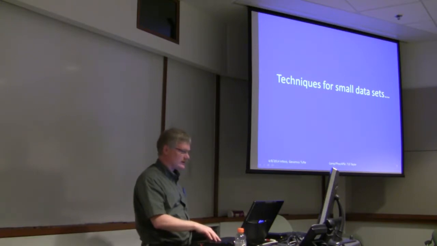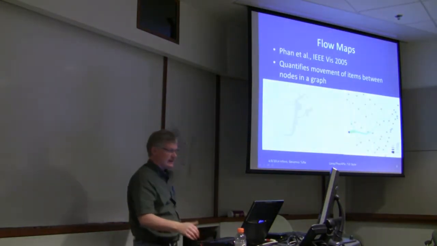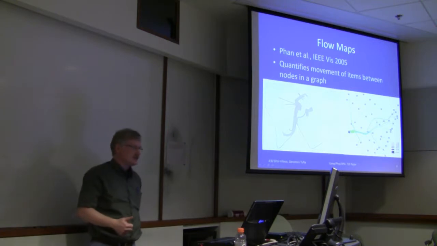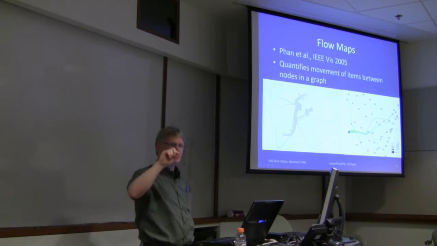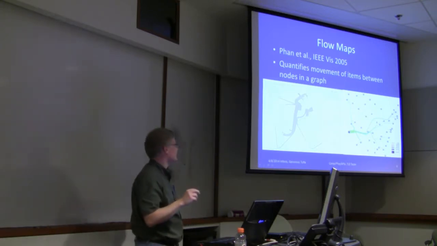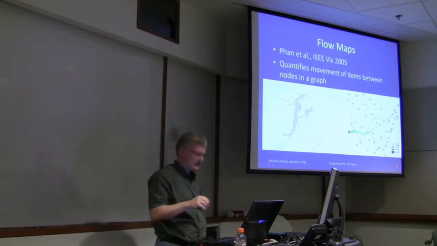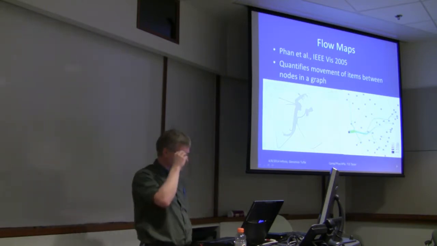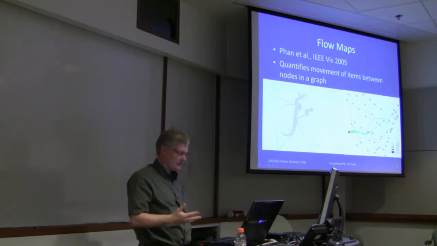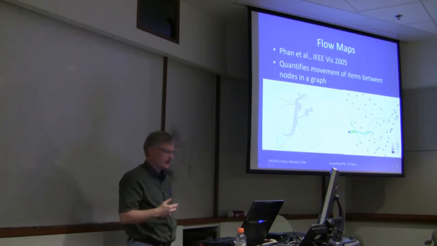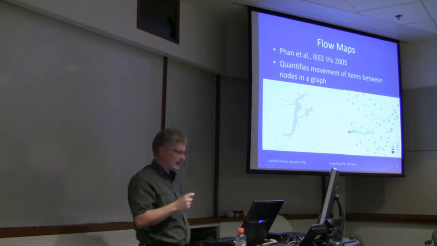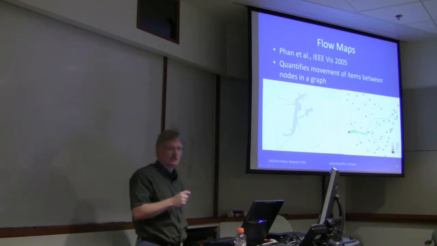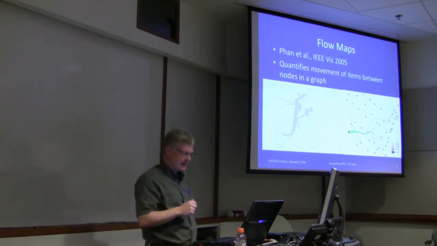All right, so first we're going to look at some techniques for small data sets. This is a group that took the Tufte-Menard poster that showed Napoleon's march against Moscow and coming back, and tried to apply it to other things. So these are flow maps, showing how various things flow across the maps. Line thickness here indicates how much wine was exported from France to the rest of the world in the left map.